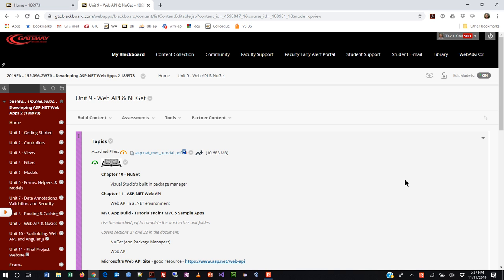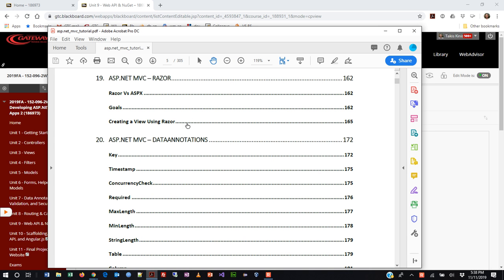Unit 9 has us covering a bunch of different stuff and is actually going to pull in some outside resources, which I don't often do in class, but I did find this really nice little Microsoft tutorial I thought was very useful and some interesting information from their website. And I will tell you that we've been making really strong progress, I think, through the tutorial document.